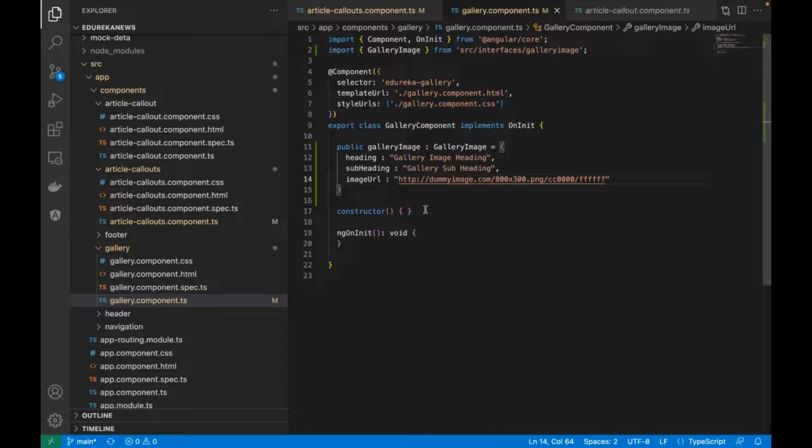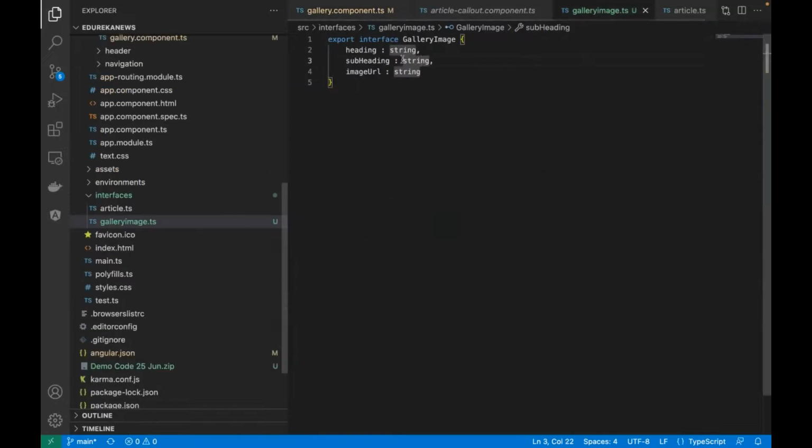Now, when you are creating an interface, there can be a scenario that a particular value is not available. So let's go to the interface again. This was my gallery image interface. Let's say there is a property over here which is top news. This is again a flag that it is a top news or not.